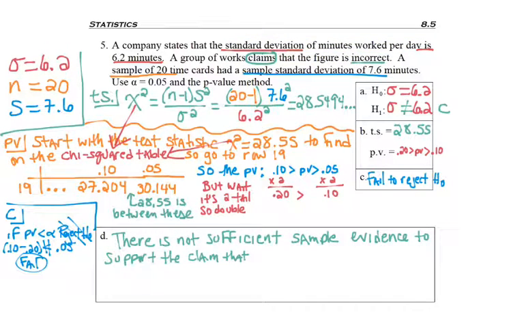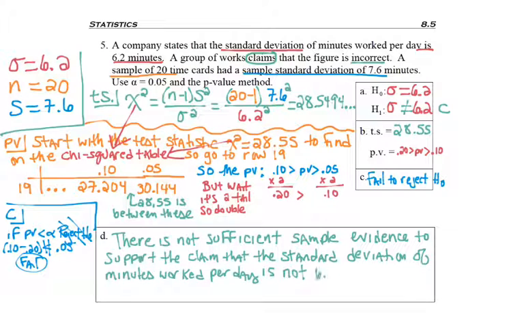It's talking about standard deviation of minutes worked per day. And so I'm going to finish my sentence with, there is not sufficient sample evidence to support the claim that the standard deviation of minutes worked per day is not 6.2 minutes. Now, maybe instead of not, you said different from or incorrect. It might be hard English language-wise to work it in, but I'm sure you could. But remember, I'm making sure that you have the parameter standard deviation listed. The claim about the standard deviation is it is not a particular value. And what value is it not equal to? 6.2 minutes. And then the context. What is the standard deviation referring to? Minutes worked per day.